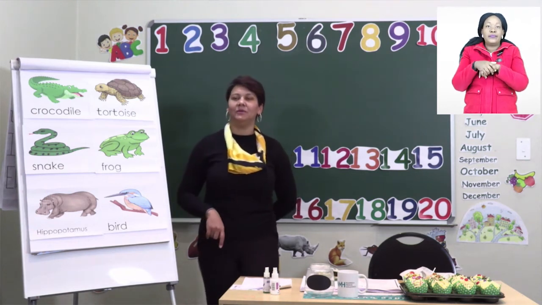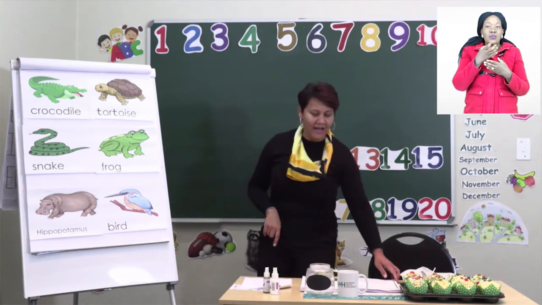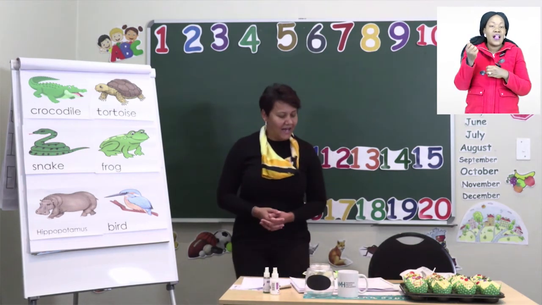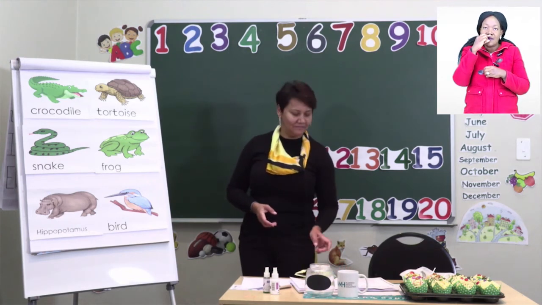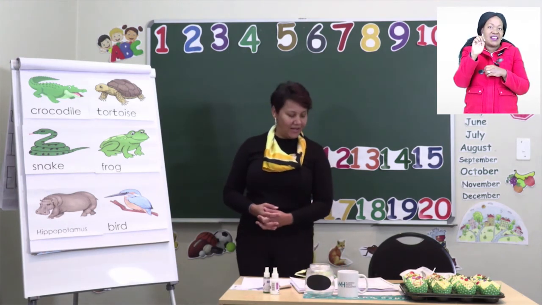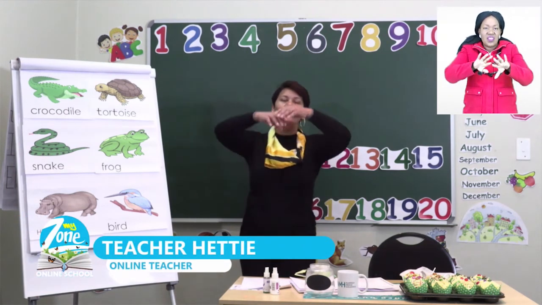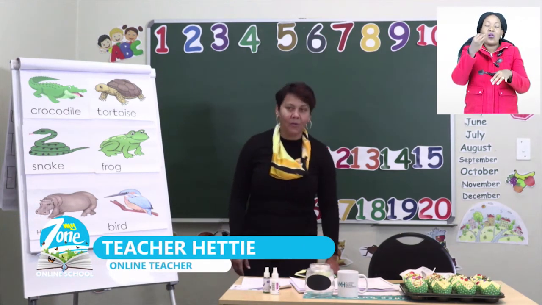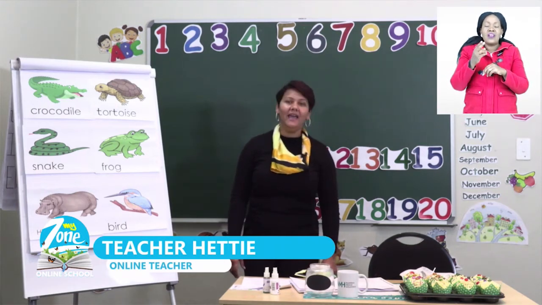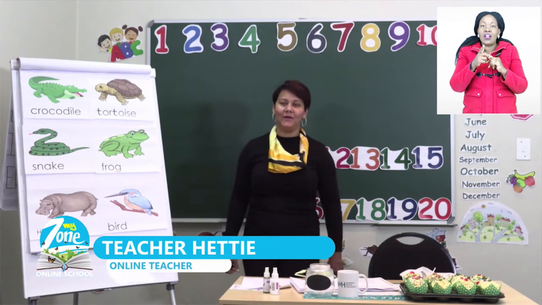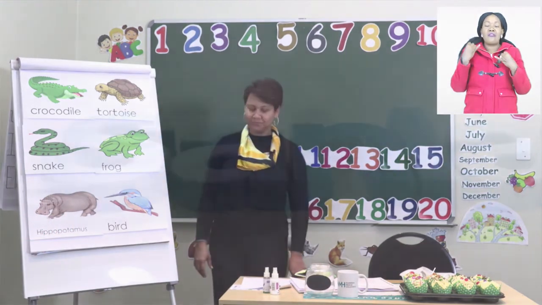Now I would like to share with you a poem about a frog. I have a little frog. I have a little frog. His name is Tiny Tim. I put him in the bathtub to see if he could swim. He drank up all the water and gobbled up the soap. And when he tried to talk, he had a bubble in his throat. Oh wow, I hope you enjoyed that poem.